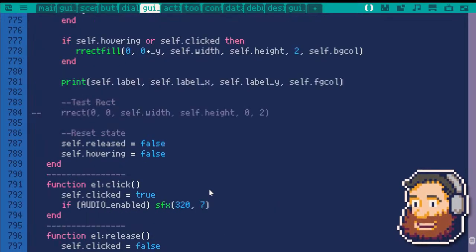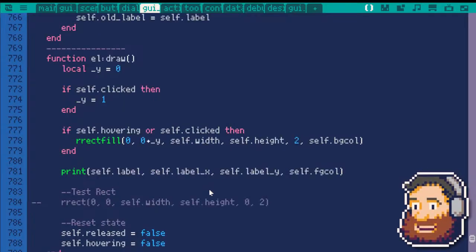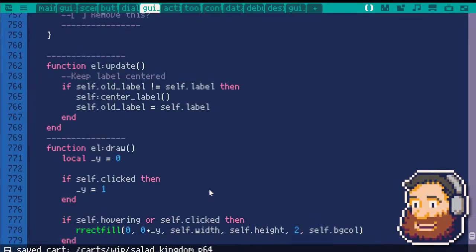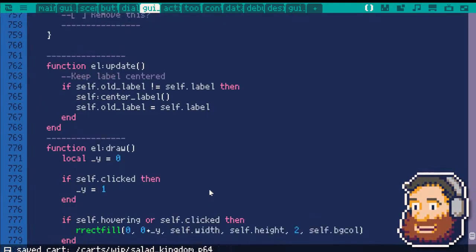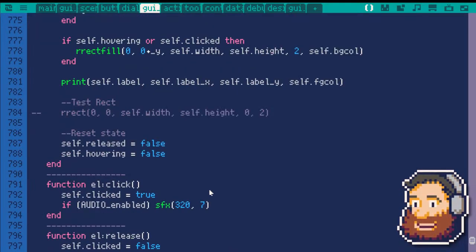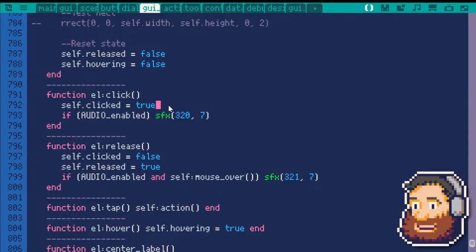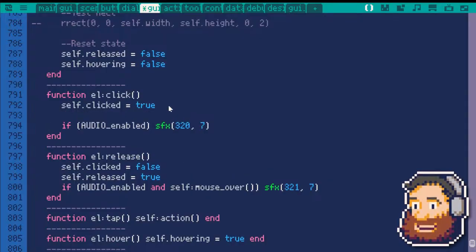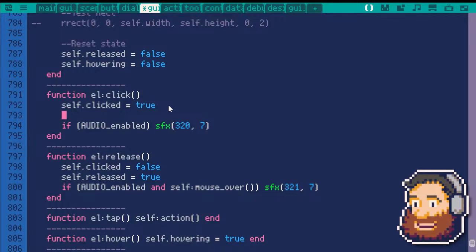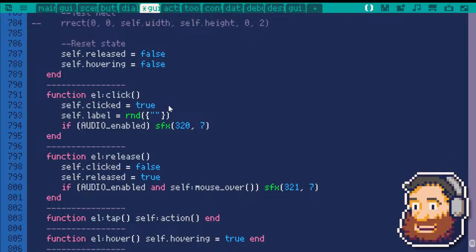Alright, so that gets us... Let's do: if it's clicked, self.label equals a random table.